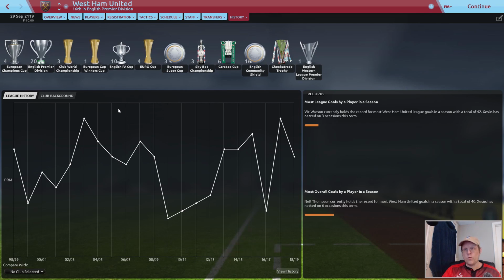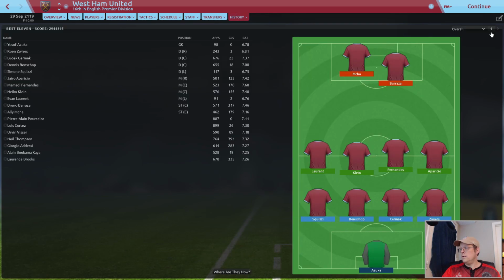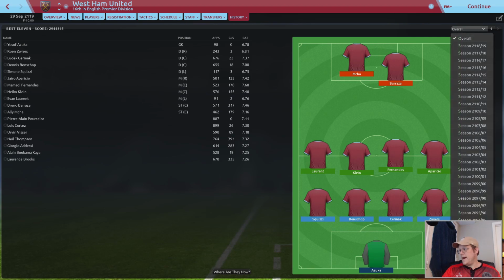Oddly enough, in 2086-87, West Ham was relegated. About 10 years after they won their last Premier League title, they were relegated. You know what? We're going to go back to when they were winning all those championships.